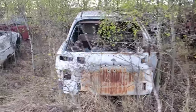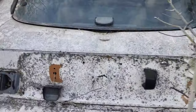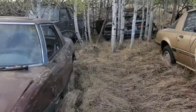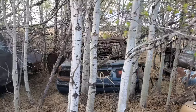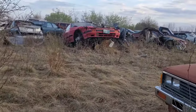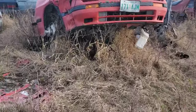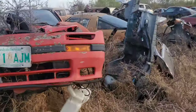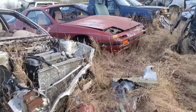It's kind of sad seeing all these RX-7s sitting together. I wish there's one that's in good shape that I could take, but they're just full of moss and everything. This one's smashed. That one, there's an FC here. There's an FB. And sad thing here, I found this FC that there's a tree that, oh, there's moss on this hood that grew in here. This is sad to see. And then I saw, yep, there's another FB right there, and there's another FC.